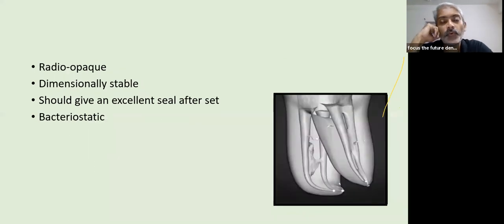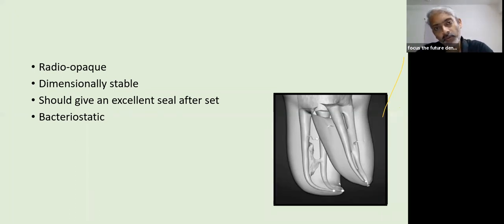Another requirement for a root canal sealer is that it should be radiopaque. Why? Because when your root canal sealer is radiopaque, you can actually see the obturation inside the canal. You can even see the lateral canal fills, and you can see the accessory canals that the sealer sometimes occupies. And unfortunately, if your root canal sealer goes beyond the apex and the patient has postoperative pain, even that can be assessed if your root canal sealer is radiopaque.